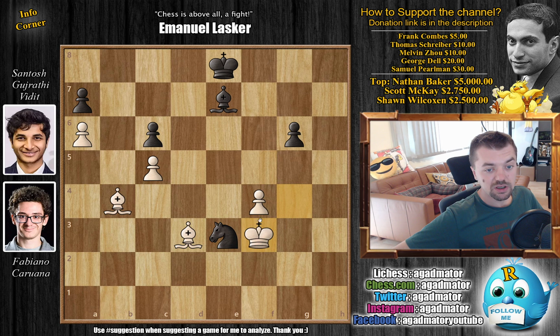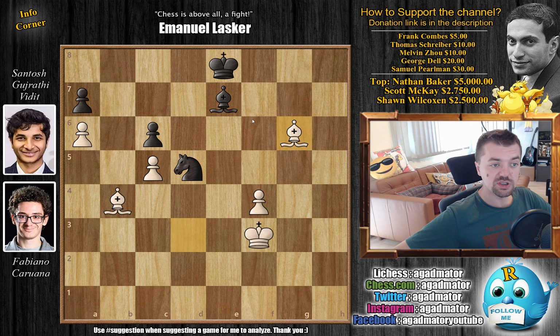We have king to f3, and now knight back to d5. Knight back to f5 seems also like a reasonable option, just not allowing any ideas to white, but Vidit goes for an active plan. He goes for knight to d5, which involves a temporary pawn sacrifice, but he will win it back. So he gives it up with check. Bishop captures on g6 with check, king f8, and then now bishop to a3 as the bishop was under attack.